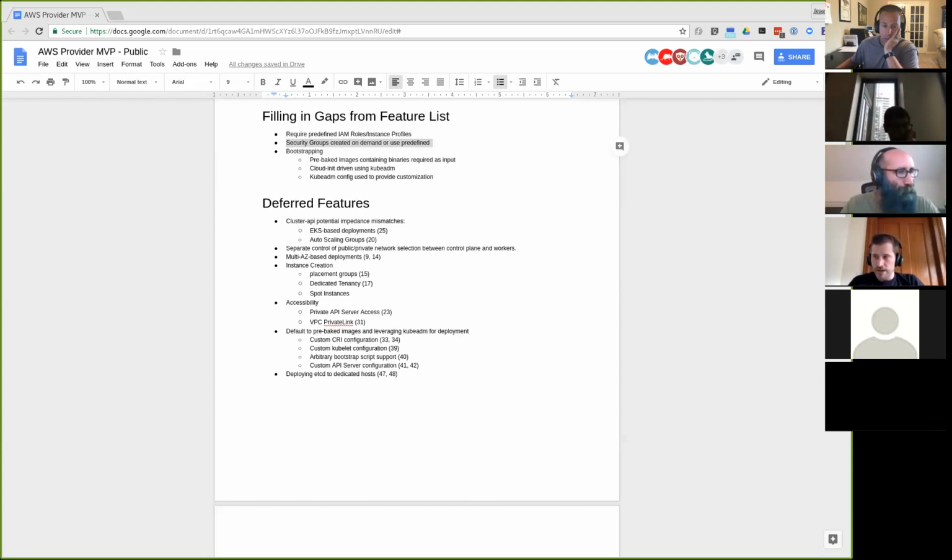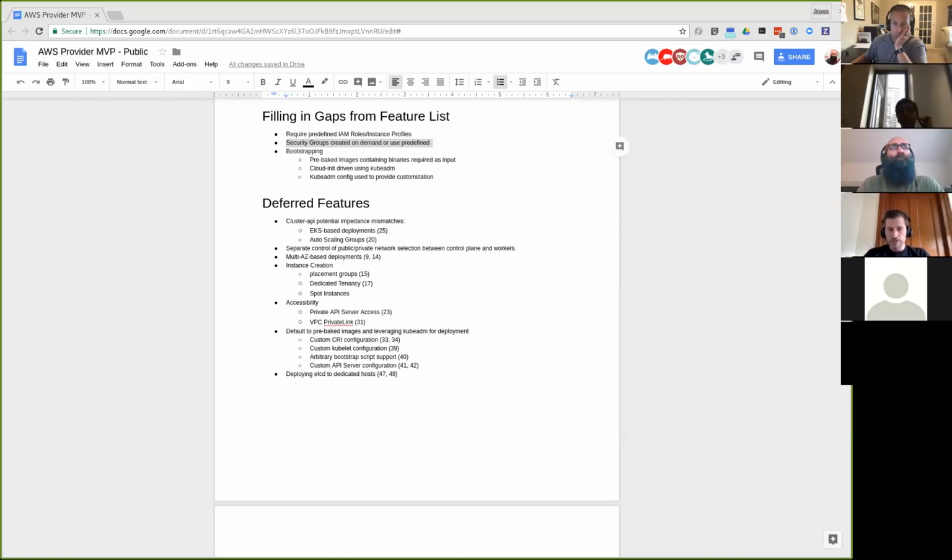Part of the problem that we have is users can create machines or controllers can create machines. If we wanted to implement ASGs or EKS controllers, those controllers would have to create the machines for the user. And so we have an inconsistent owner of the machine object. Is it a user or is it an ASG controller? I think we need to resolve that. I don't think that I have an answer for it in this meeting.